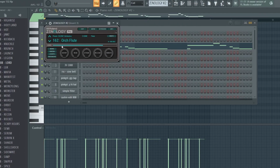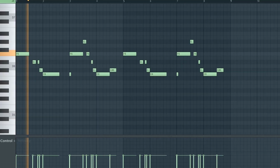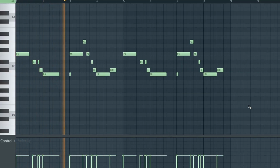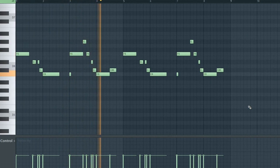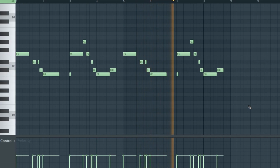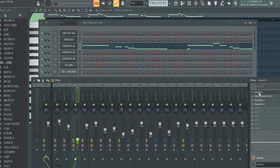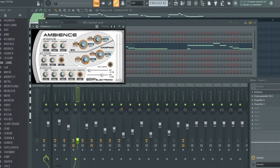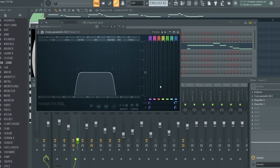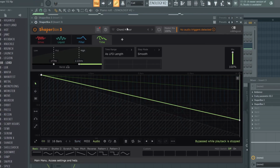Next, pull up Xenology and pulled up this orc flute and laid out this melody. Here's what it sounds like. And for the effects on this, an ambience at 30%, this EQ kind of just cutting out the lows and the highs. Then I got a Shaperbox preset, this crush filter downwards, and this chord maker kind of just giving it a wider sound, I guess. That's what this chord maker does, and yeah.